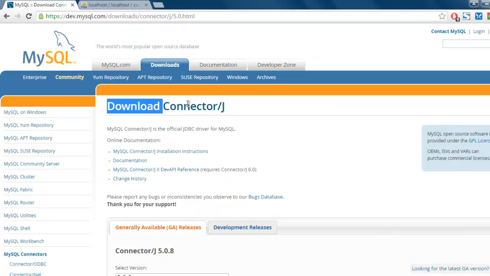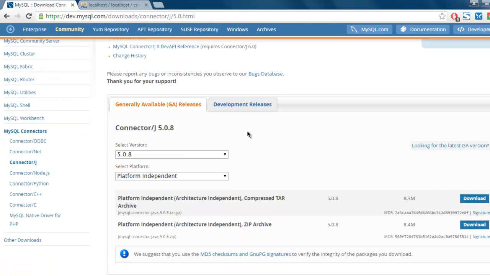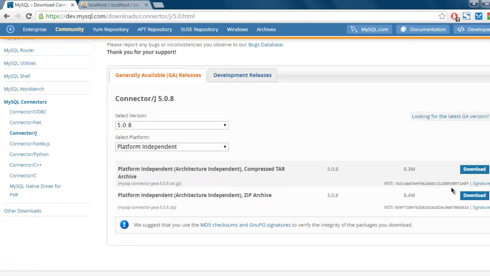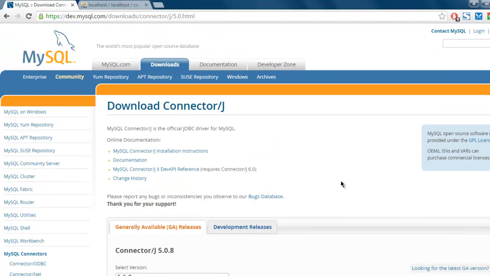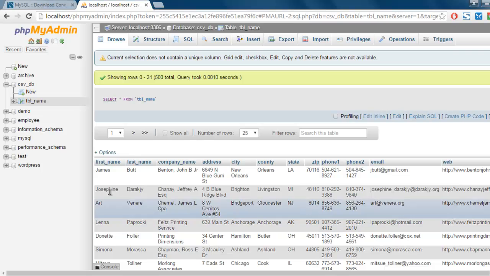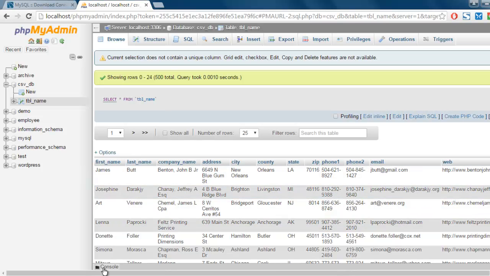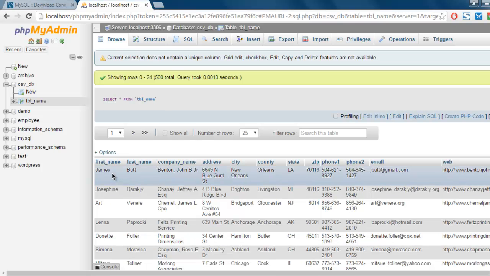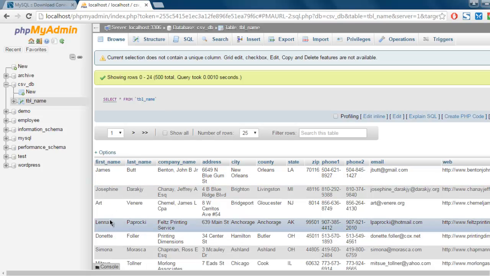So you have to download Connector/J, also known as the MySQL JDBC driver. Once you go to the download page, you can download the zip or tar, and after that you have to add that jar file to your project path. Okay, so this is the database. Let's choose one of the columns and then we will get the data from it. For simplicity's sake, we will choose the first column.